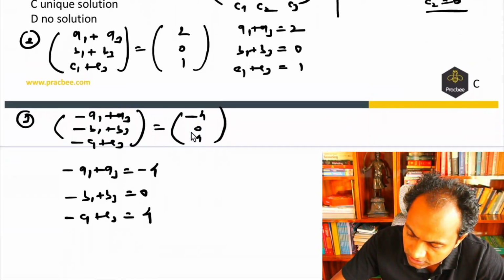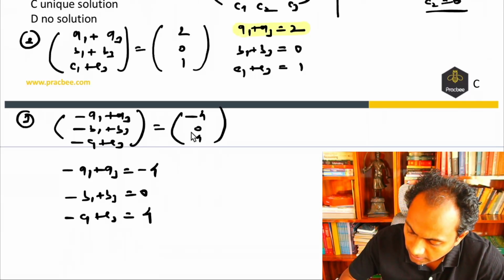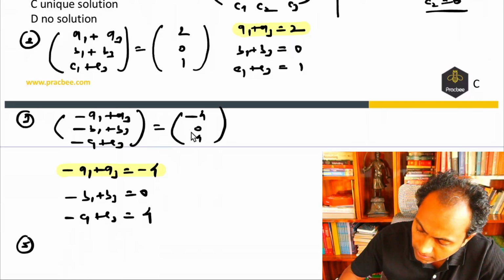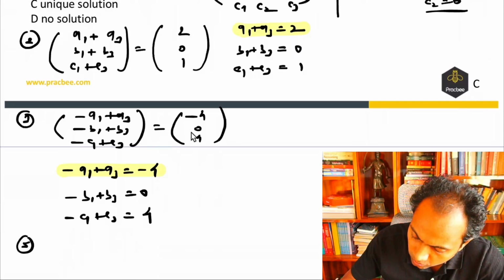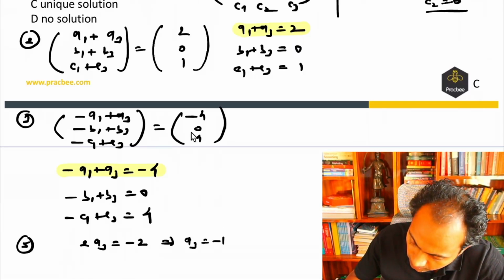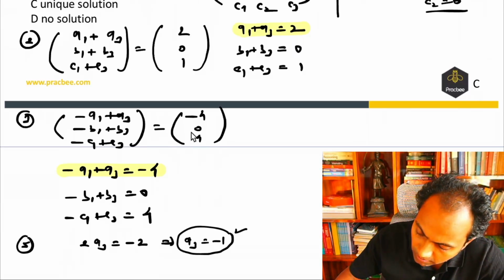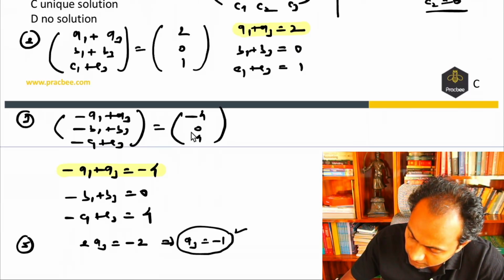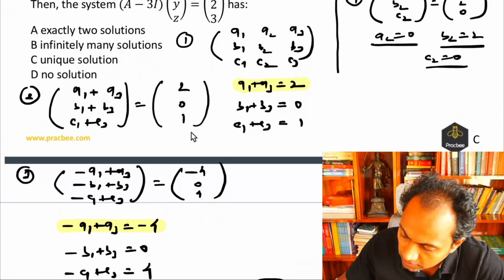And then we have a relationship between A1 and A3, and A1 and A2. We have two equations. Now we can solve this in the fifth step and get the answer. So if I add both of these, twice of A3 will be equal to nothing but -2. The value of A3 comes out to be -1. If A3 is -1, correspondingly A1 will become equal to 3. And A2 we earlier figured out was nothing but equal to 0.